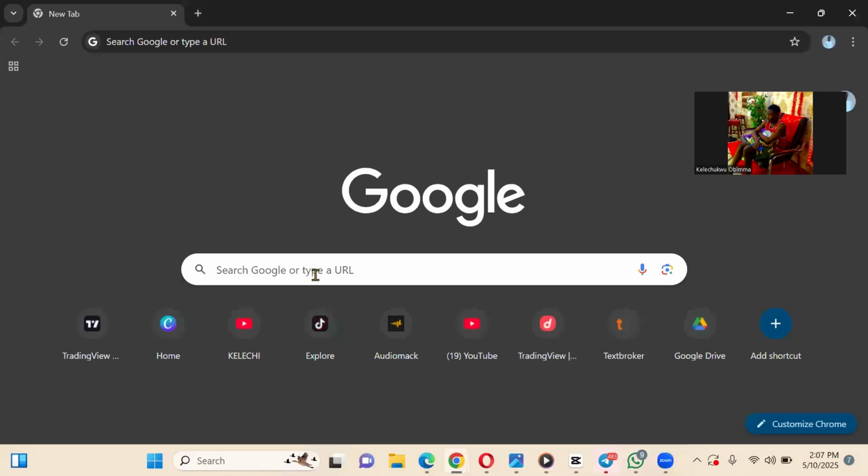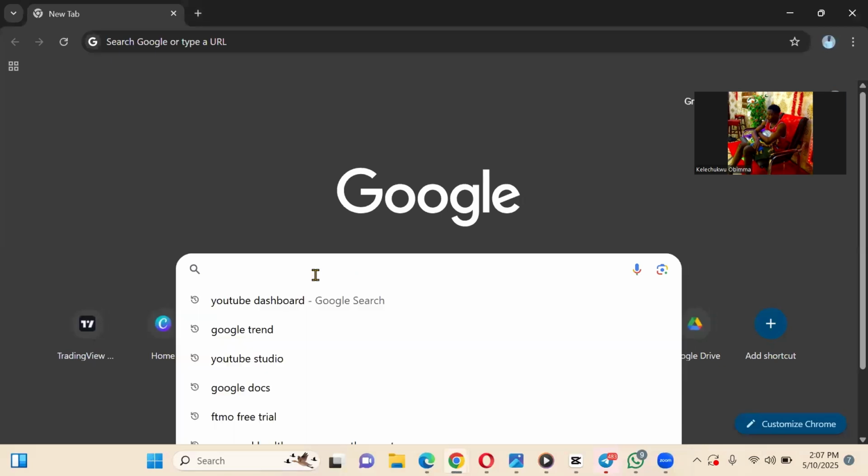Just go to your Chrome browser. I'll set up a new account, just like me trying to set up a new account, so we can see how it's going and backtest from there. We can choose any pair and backtest from there also.